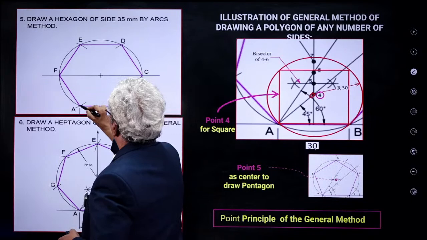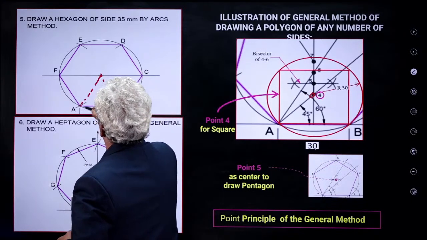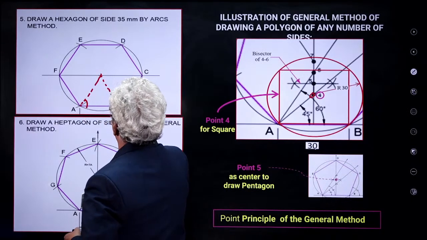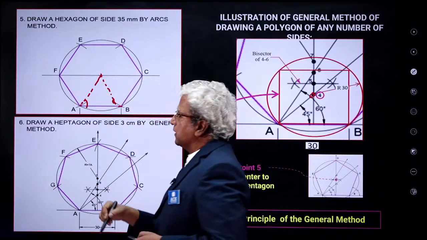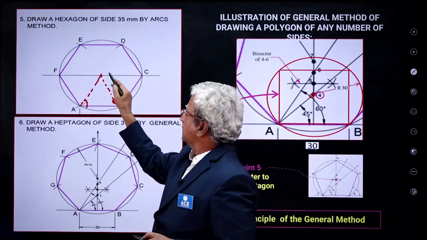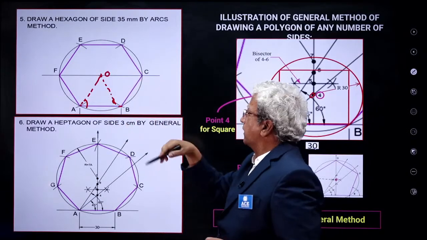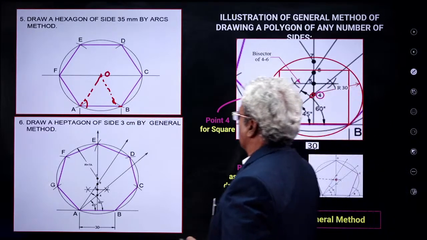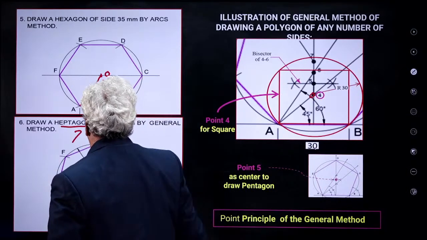With the same, because we know the hexagon inside triangle for each side is a 60 degree triangle, right? After drawing AB, you can build up a 60 degree triangle, get the center, and with that corner distance, that is center O to A distance, you draw the circle and go on marking on that. Okay, and similarly here I have shown you a heptagon, that is a 7-sided figure.